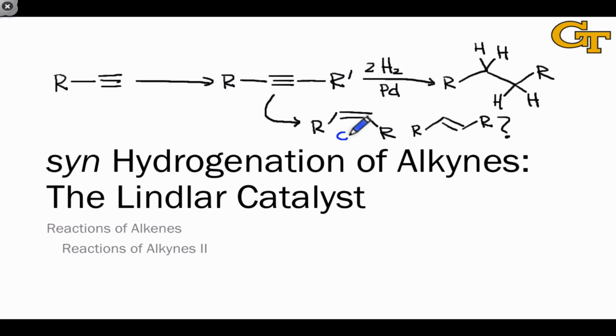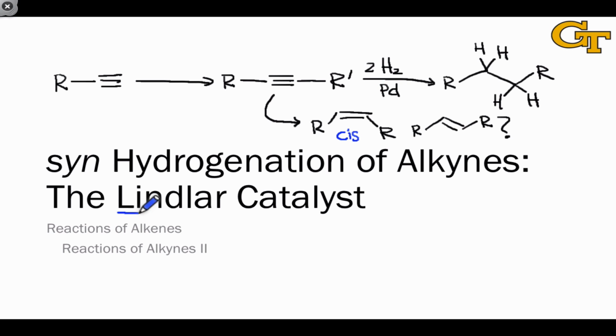The strategy to obtain the cis alkene product via syn addition of hydrogen uses the fact that this reaction, treatment with hydrogen gas and a palladium or platinum catalyst, is itself syn addition of H2. If we can somehow change the catalyst so that it reacts very slowly or not at all with alkenes, but reacts relatively rapidly or rapidly enough with alkynes, then we can stop the reaction at the cis alkene stage.